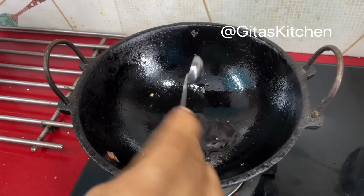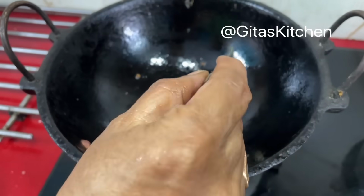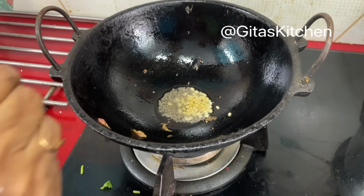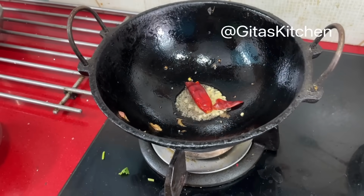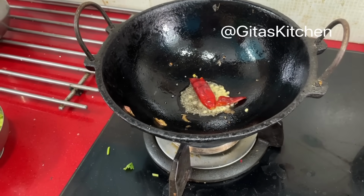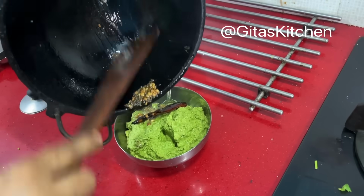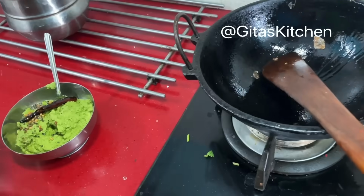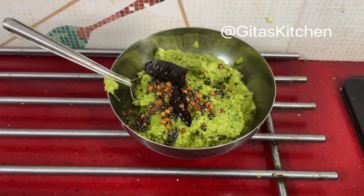We'll do the tempering for the chutney. Add some mustard seeds, urad dal, and 1 dry red chilli. When the dal is brown, pour it on top of your chutney. So our tasty chutney is now ready.